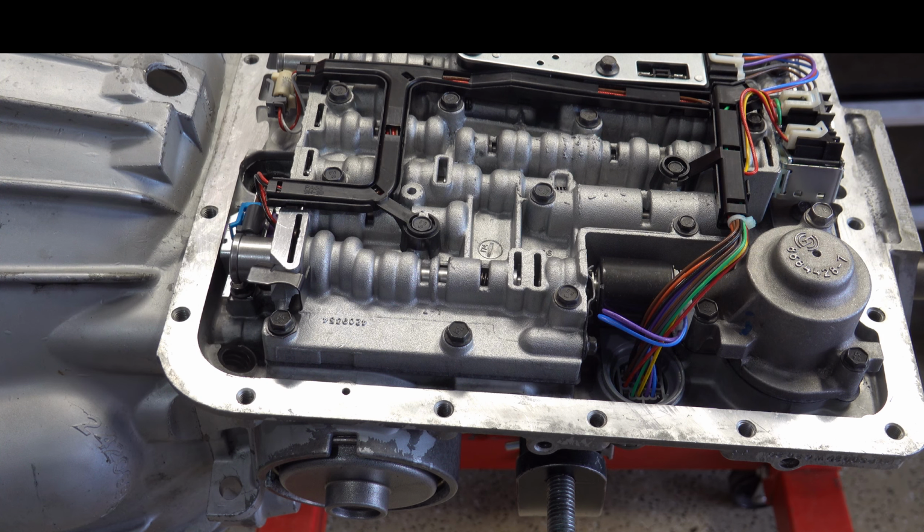So we have the transmission on the stand, it's fully assembled. The only thing we haven't added yet is the filter and the pan. And if you're doing this process with the trans still in the vehicle, you want to have the pan off and the filter out of the way so that you can get relatively unobstructed access to the band, because you're going to need to validate through a procedure we'll show you in a minute what your band clearance is before and after servo travel measurements and adjustments.